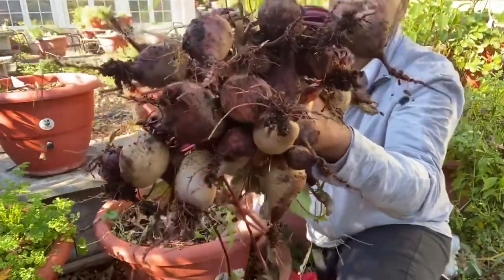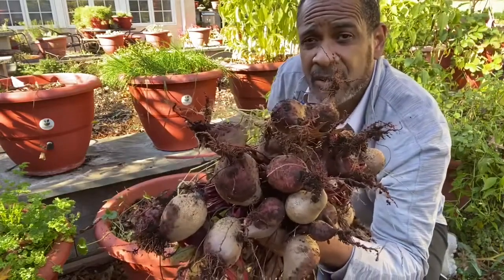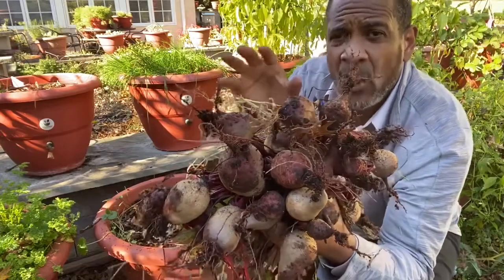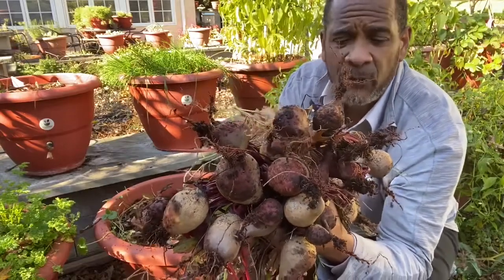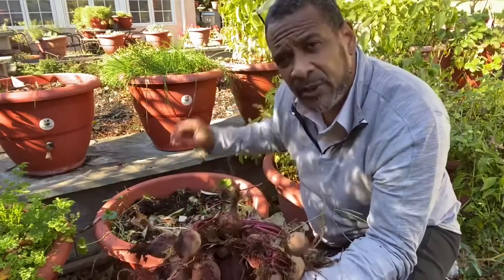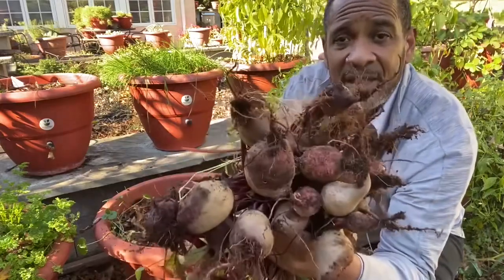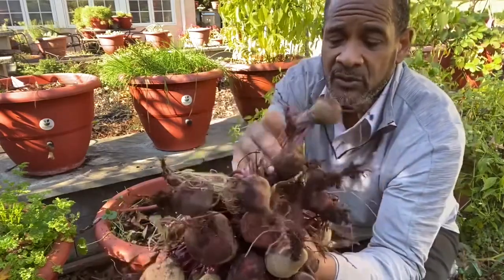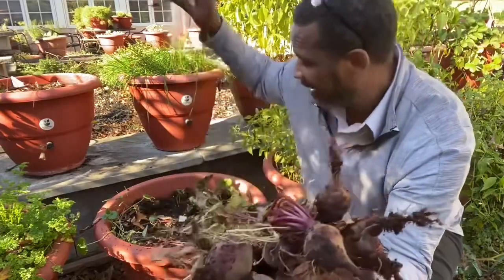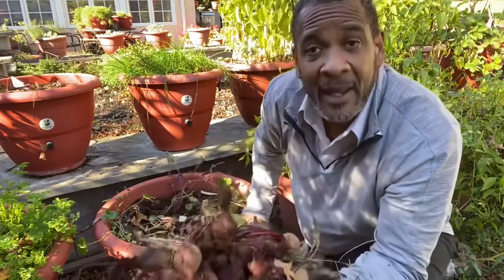This is real food. This is not fake food. This is not something that's processed in a farm with fertilizers and goes through all the agricultural cycles. This is healthy, organic food made available to you 24 hours a day. And you know what's so good about this? In a Torpedopot, all you do is put your seeds in, you put your plants in, and you walk away. Every beet that you see here, in order for it to start growing again, the only thing I need to do is take it and push it back into the planter. And it'll grow like nothing ever happened.